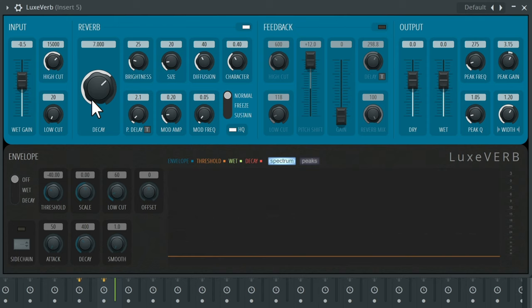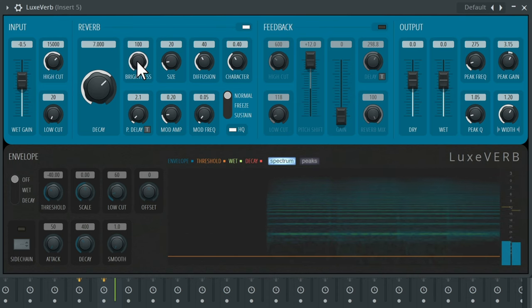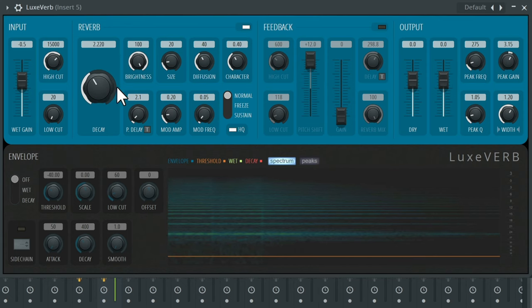Okay, so now let's have a look at the next control, which is the brightness dial. This allows us to adjust the presence in the reverb tail. So you notice when I increase this dial, the reverb will sound brighter. Let's turn down the decay, and I'm also going to put the dry dial all the way down, just so we can hear the reverb so it's a bit easier to hear. Let me adjust the brightness dial again, and with this control, higher amounts should sound brighter.